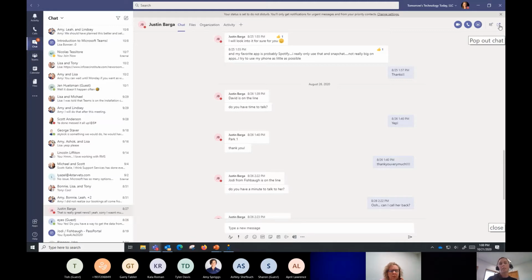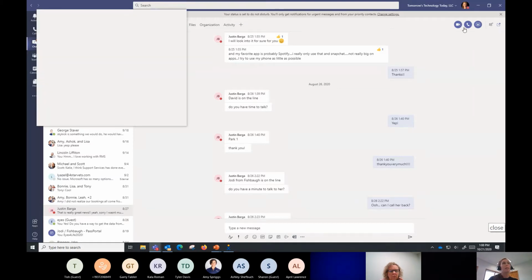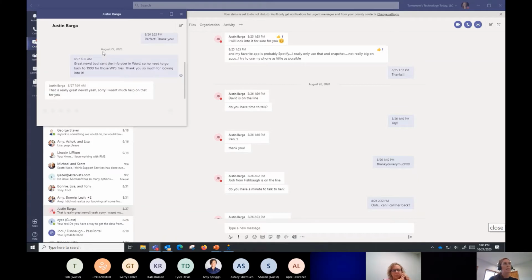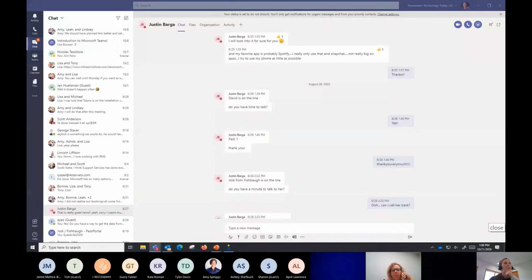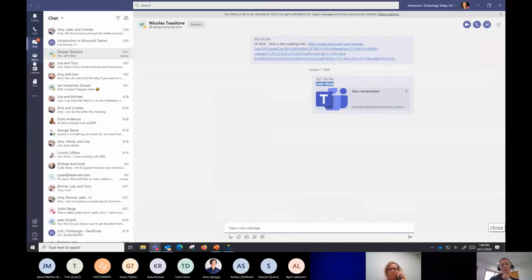Something new that Teams just started to offer is the Popout Chat. This is pretty handy to have. It's just going to open up in typical Windows fashion, a separate screen. So now I can have my conversation with Justin over here, and then if I want to open another Teams conversation, or go to my Teams channels, I can pull them up over on the left-hand side, within my main Teams menu. It's nice to be able to pull those up, so that if you're chatting back and forth with your coworkers, you can have different chat boxes open, and also keep your place with your other teammates.